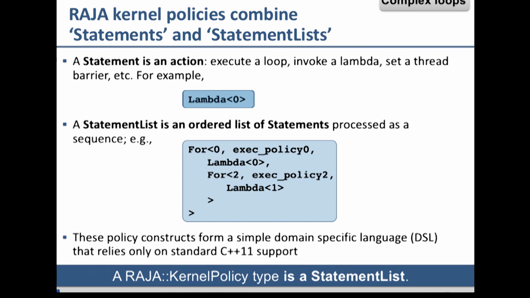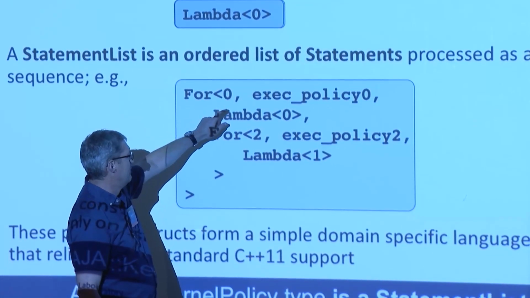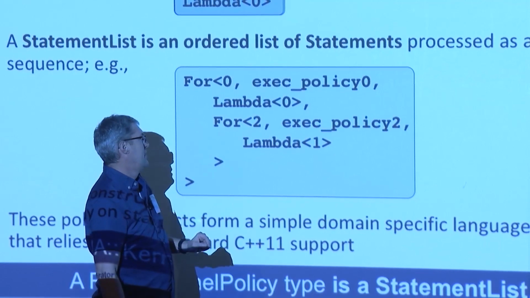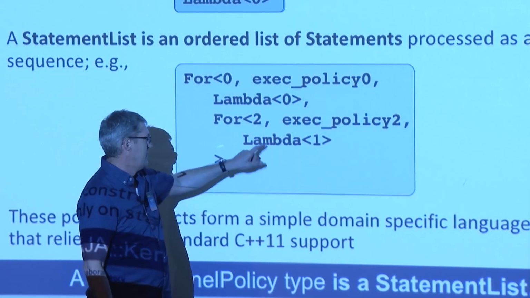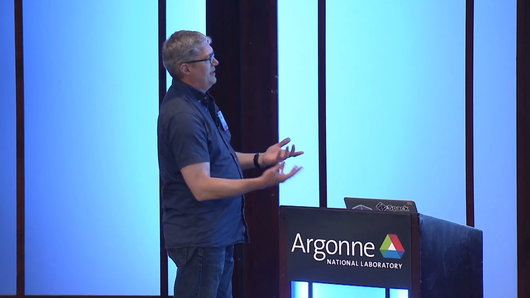And where you have the policies, you insert the appropriate stuff for a for loop according to that policy, and you put the stuff inside it within that loop. So this is a statement list. We've got a for loop corresponding to the 0 iteration space. Here's the execution policy. Inside, we invoke the first lambda in the argument list. Then we have another one which uses the 0, 1, 2, so it's the third iteration space in our tuple, using this policy, and then we invoke the second lambda, 0, 1, in the list of lambdas in the argument list. So what we've basically done is construct a simple domain-specific language, but it only relies on C++11 support. There's no code generation going on. The compiler writes all this code, or what the ultimate executable is, based on how you prescribe it.